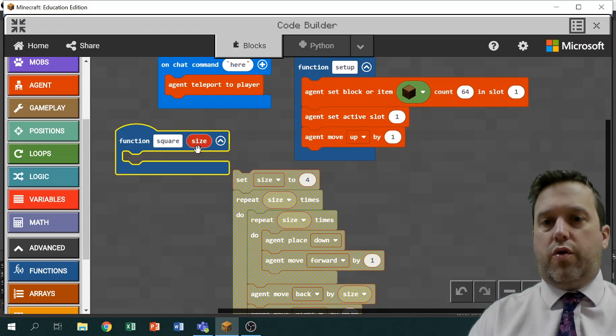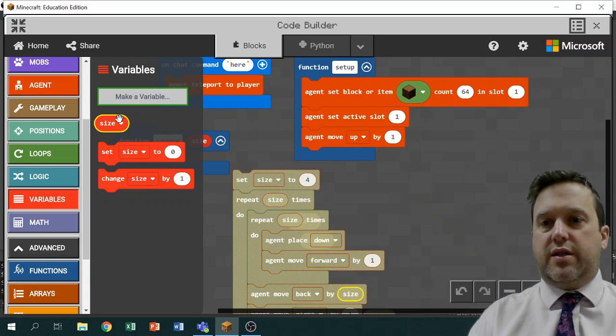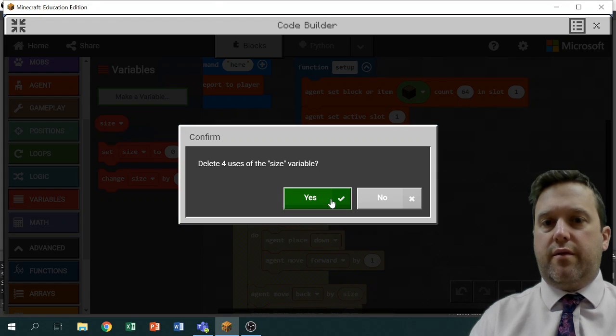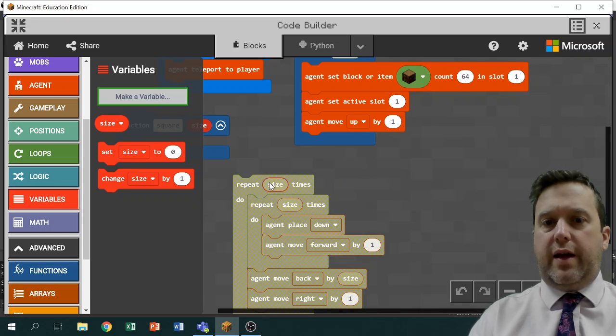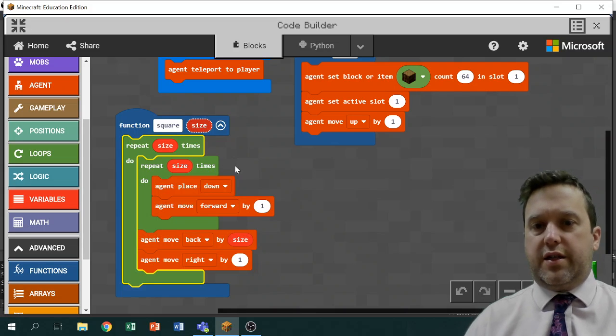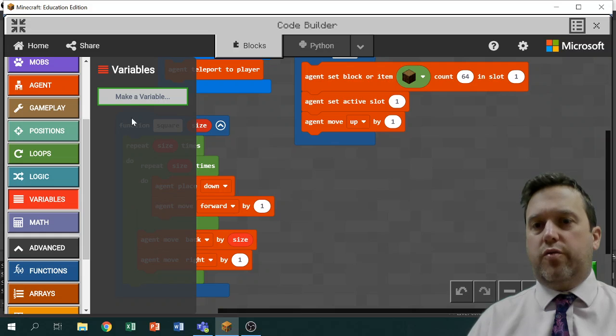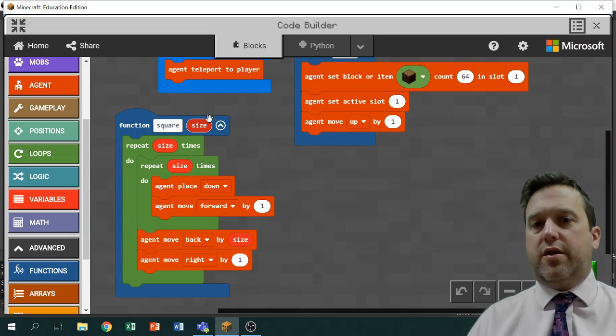Now what you want to do is use this size variable and drag it to overwrite these, okay? Because this is the size variable you want, not the variable we were using earlier. In fact, we don't want this really, so let's delete that. And then pop this into here. And then this size can then be used to overwrite these. Right, and then that one is dead. So this size variable is actually the one that's been dragged from here and is not located in variables, okay, because this is the parameter that we're referring to.